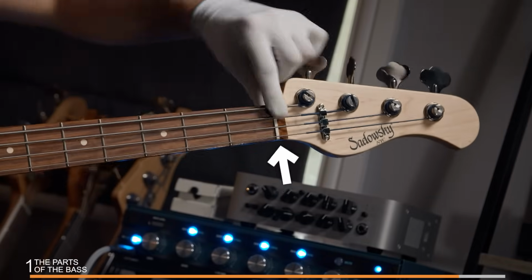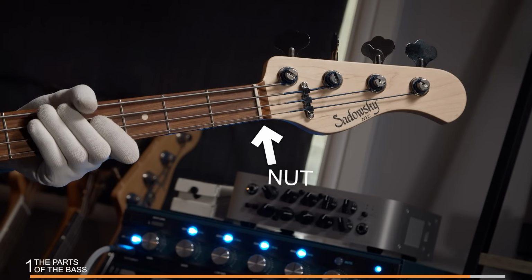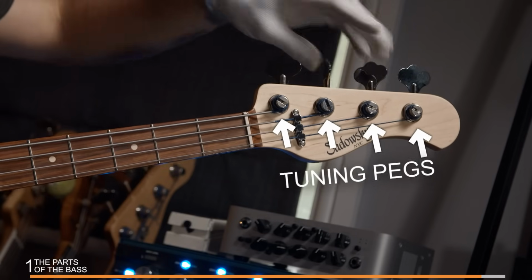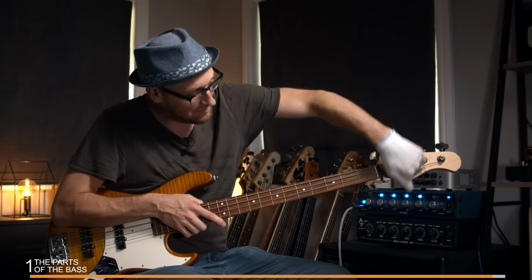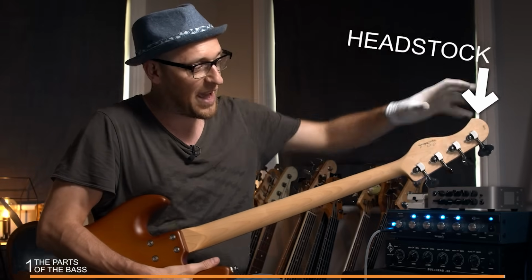Next up is this white thing here. This is called the nut. This is what the strings go over, okay? They go over the nut, that white thing there, and then they go into these things here, which are called tuning pegs, or some people call them machine heads. So this is what you tune your bass with. Now, these things are sat on this thing, right? This extra, it's part of the neck, obviously, it goes up here, but this part is called the headstock.